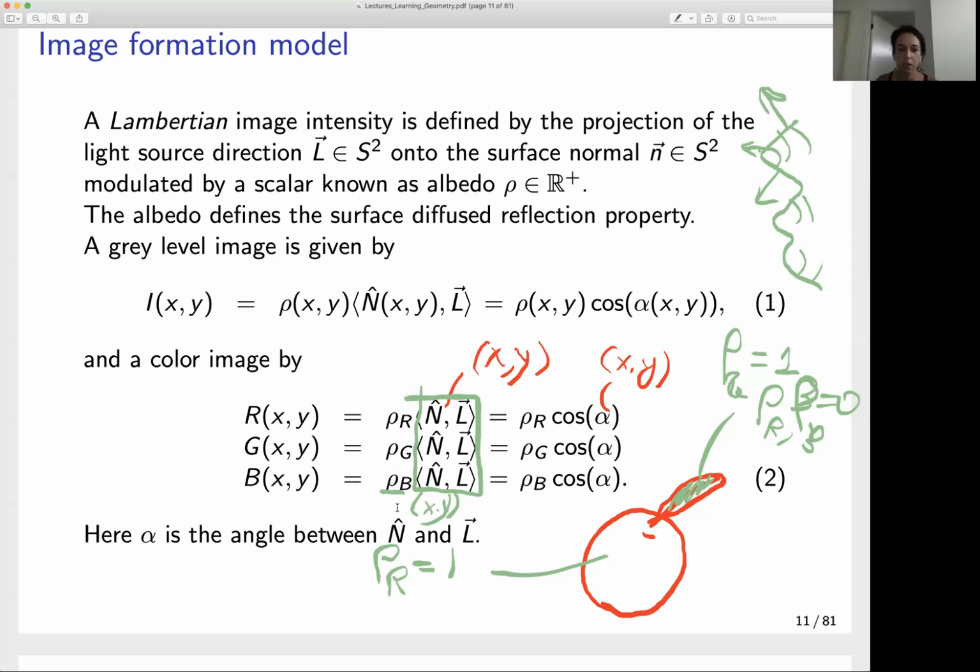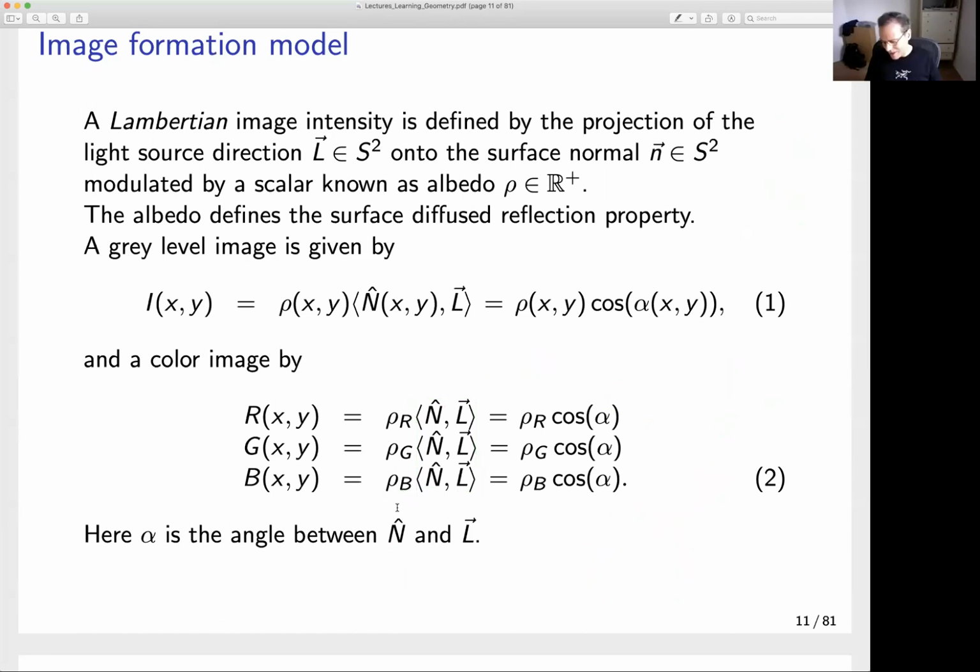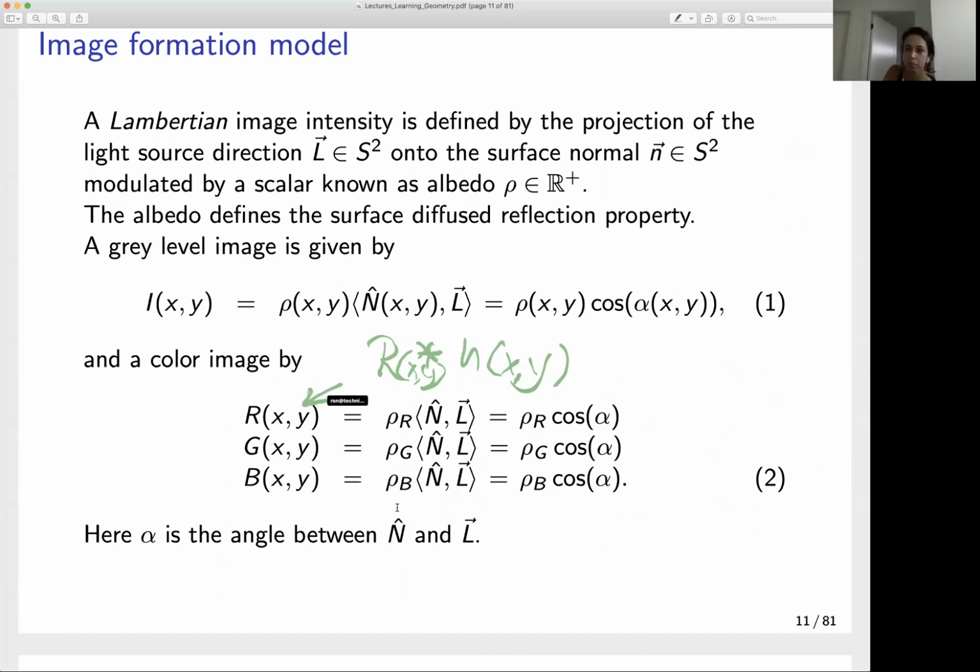So Ronnie, this is the mathematics that helps us to prepare the colored images for the CNN? Well, in a moment we'll see how this could be fed into a CNN, but assume that somebody is now giving you not R, but rather R plus some noise. So it would be R of X and Y plus some noise of X and Y, or multiplication, or whatever you like. And what would usually happen, and forget about CNN for a moment, is that your red, green, and blue values would not satisfy this equation, which is written here.